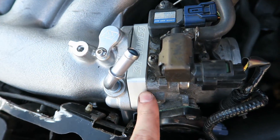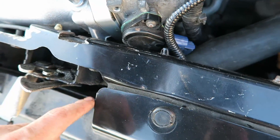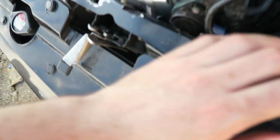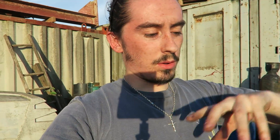Alright boys and girls — it's the next day and I finally got the throttle body on! This is what it looks like all together: that's the bracket, this is the throttle body. The thing that was stopping it is a bracket that goes all the way down, and I just filed down a little bit of it — giving just enough room for the bottom wire that comes out the back side to slide in. Now I'm going to try to put the intake on, but that's going to be another problem in itself. I did turn it on just to see everything was working — it started fine but was bouncing from 3,000 to 2,000 revs, probably because I don't have an intake on and one wire isn't plugged in.